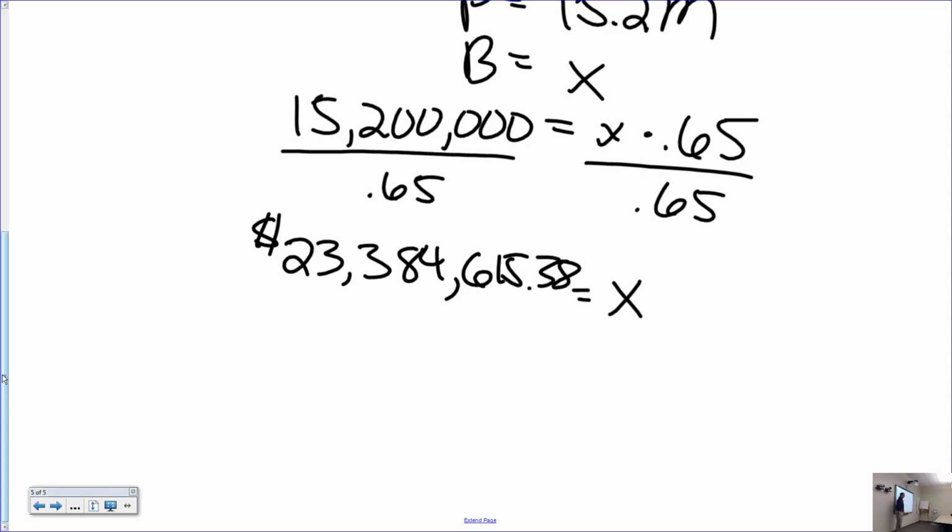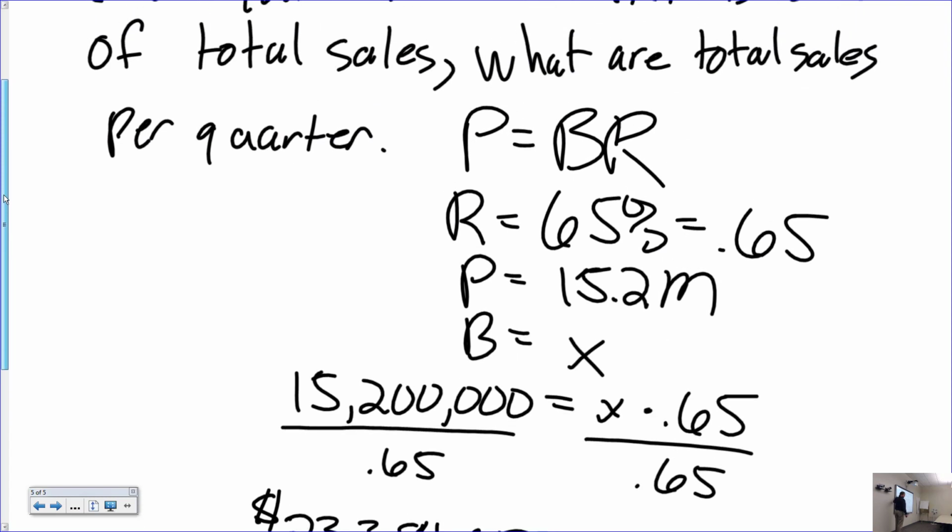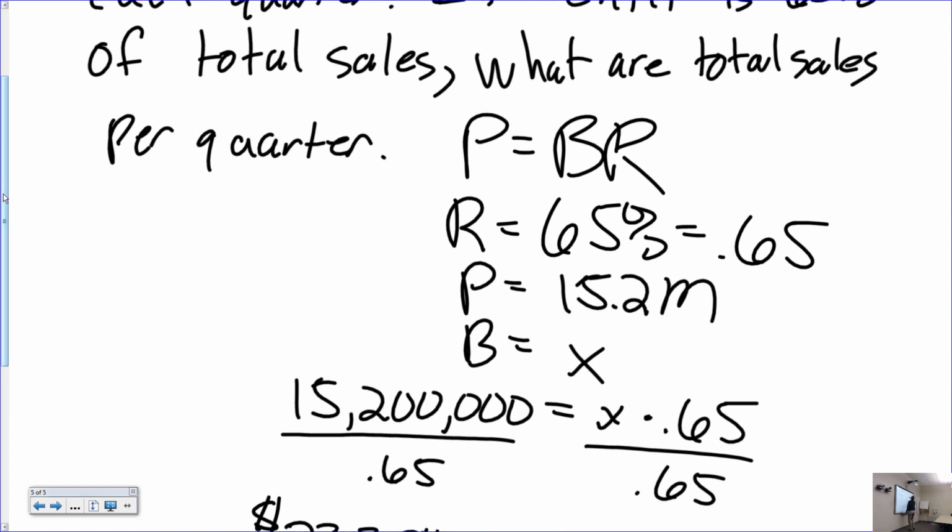Not bad? Again, this is just another technique. Folks, this is the exact same as is over of. There's nothing different from this than the other ones, right? In this particular case, portion is always is, base is always of, rate is always percent. It's just the same thing. You can actually do PBR when you're doing regular straight one-sentence percentage problems, and just remember that P is the is, and B is the of. It works the same way, all right?